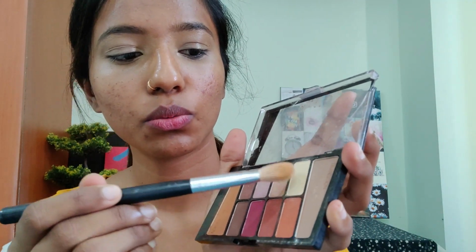My eyelids are very oily, they crease, so let's set them with some powder first. I'm using the Wet n Wild Rose in the Air palette, and I'm using this color here to set my concealer. Make sure that you don't powder all over the lid area, so that the concealer stays wet where you want the shimmery portion when you apply it, so that they stay intact.